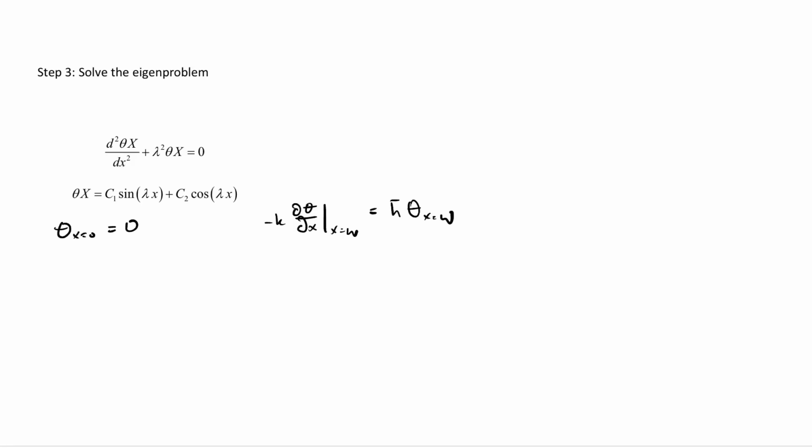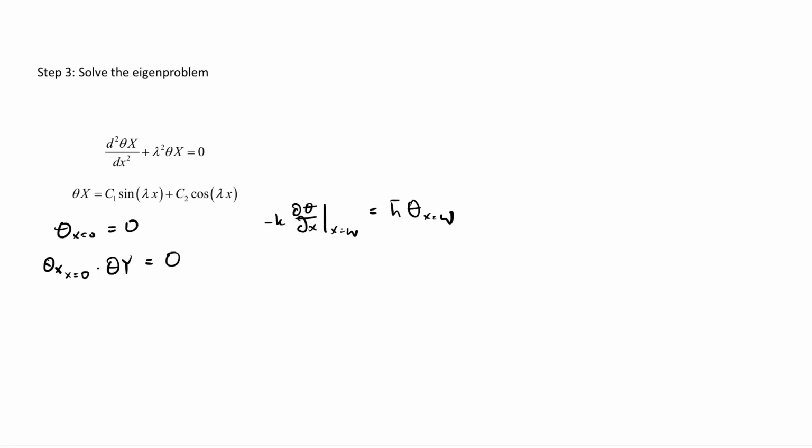Right, what was the step here that we had to do? We're saying theta is a function of x and y. We're only concerning ourselves now with the x part of this problem. So we actually need to sub back in our assumption that theta x times theta y is the true form of theta, and restate these boundary conditions as needed. So we'll say theta x at x equals 0 times theta y has to be 0, right? That's just restating that boundary condition based on our assumption that we have theta x times theta y.